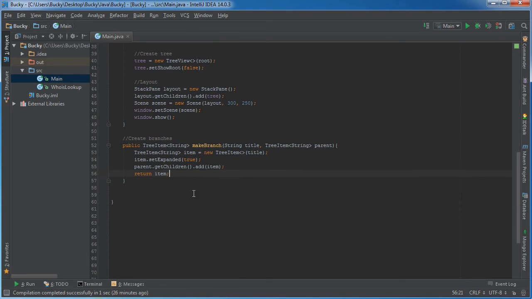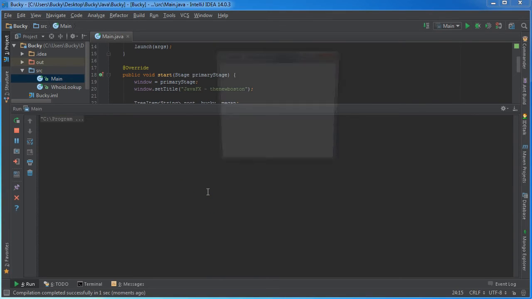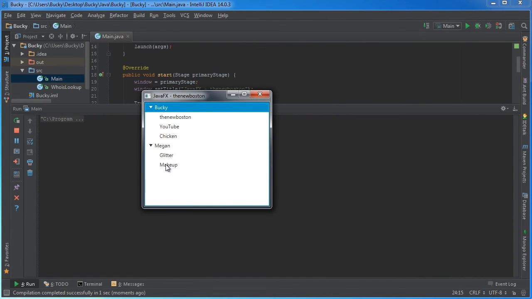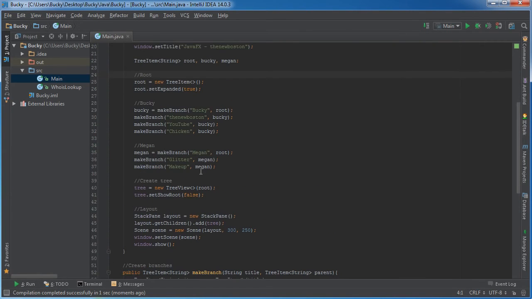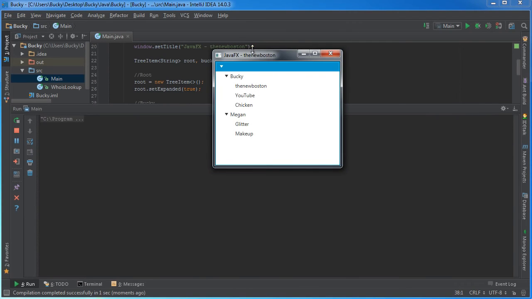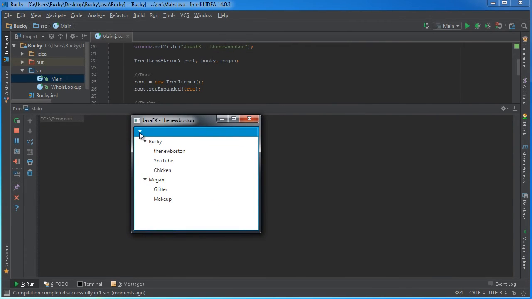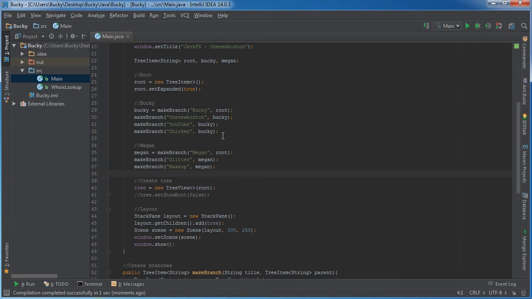All right, so now that is it. Let's go ahead and run this and check it out. So everything is expanded. Again, our root, let me show you guys. See, look at it right now, how it's set up pretty much as we expected. I'll show you guys what happens if we don't set show root equal to false. You see how we have an empty root, and then we pretty much need to expand it to get to all our good stuff. That is why I decided to hide that, kind of a waste of time for the user.